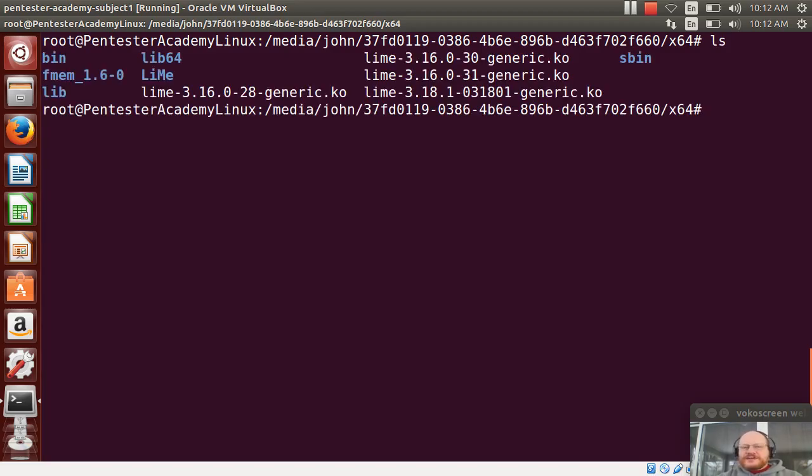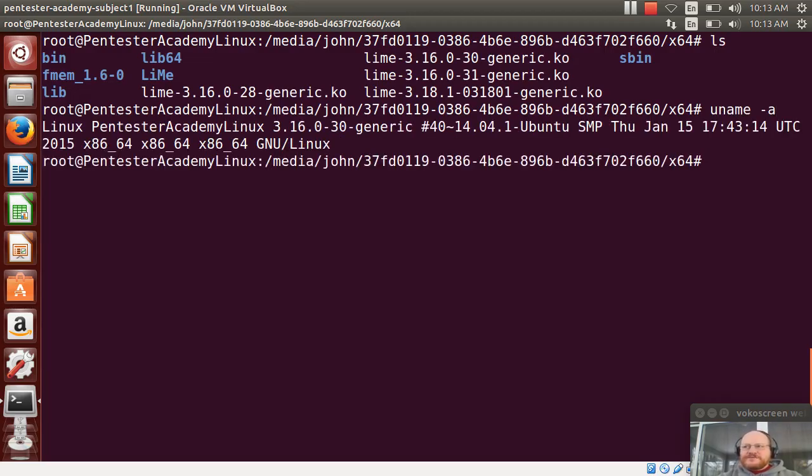Now I need to check and see if I have an appropriate module. And I should already know this because earlier I collected the information from uname, and sure enough, here's my module for the kernel 3.16.0-30-generic. All I need to do is insert the module.